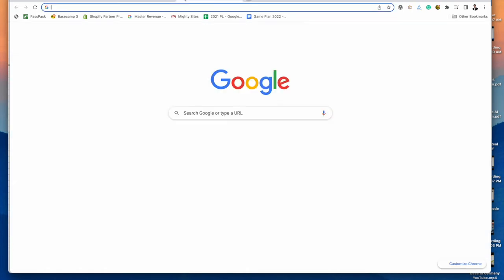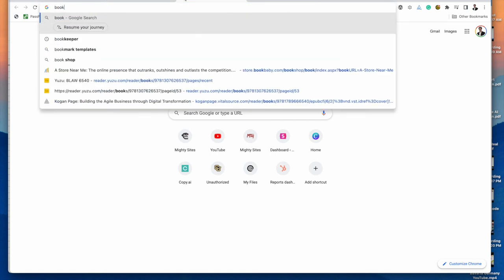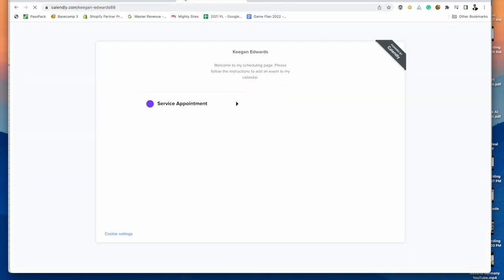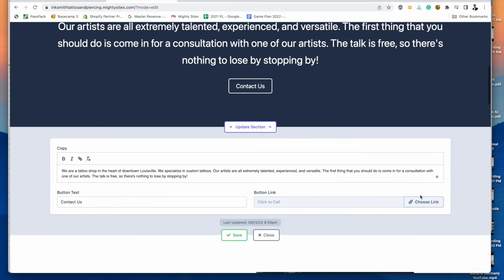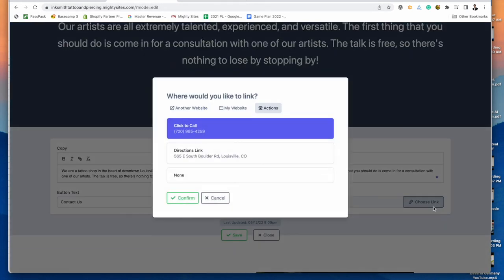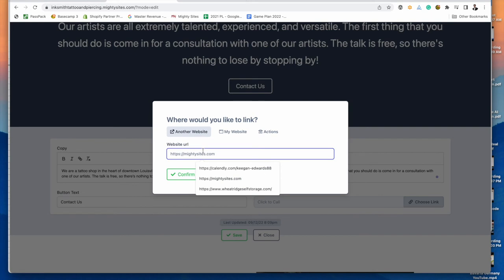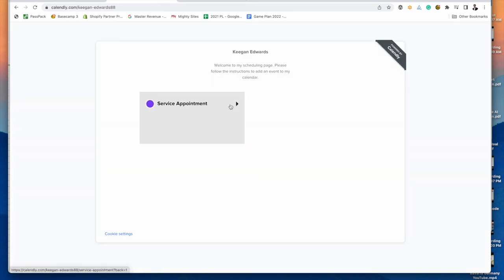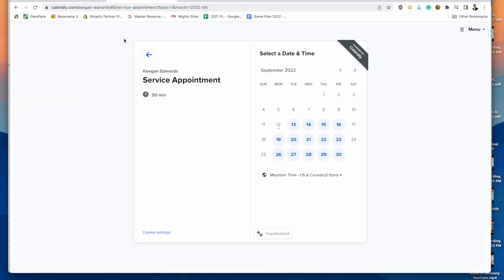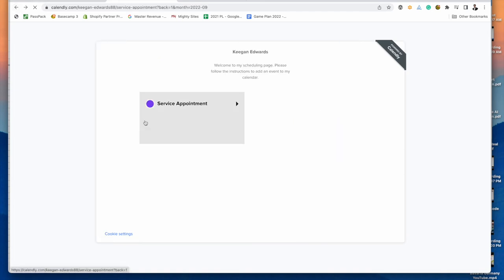Let's say that you are using a booking calendar or appointment calendar, something like that, so you let people book online. Let me just find my Calendly account. So if I click here, copy my Calendly link. You can also just have people link right to your booking calendar. So if I go over here and click another website, I'll just paste in my link and confirm it. And then let's just say schedule now, right? Maybe I'll use some language like that instead. Really easy to update the call to action with the new language. So now schedule now, save it, close it. Now if someone clicks on this, it opens right here up to my calendar link so they can book an appointment. So really, really great software.